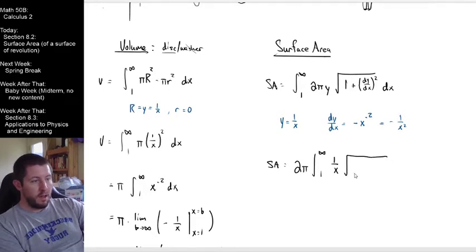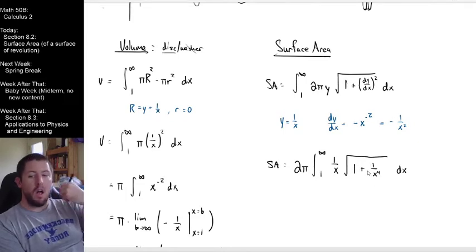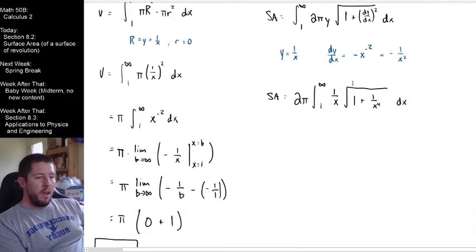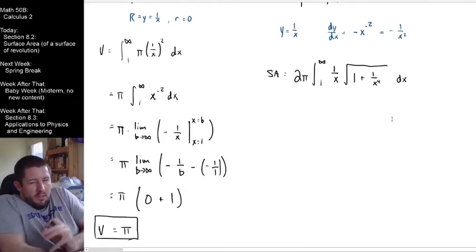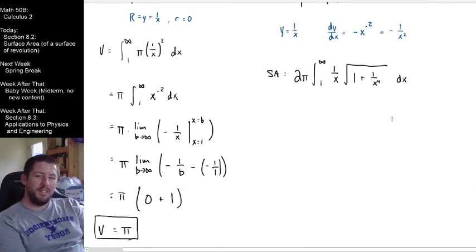times the integral of 1 plus, now I'm squaring dy dx, so you should notice that it's a negative number getting squared, so it's positive. It was 1 over x squared, so we're going to get a 1 over x to the fourth. That is, negative 1 over x squared, all squared, is positive 1 over x to the fourth right there. So, I feel uncomfortable now.